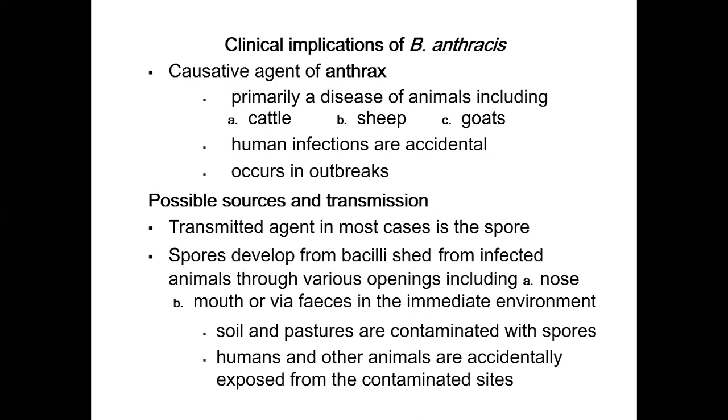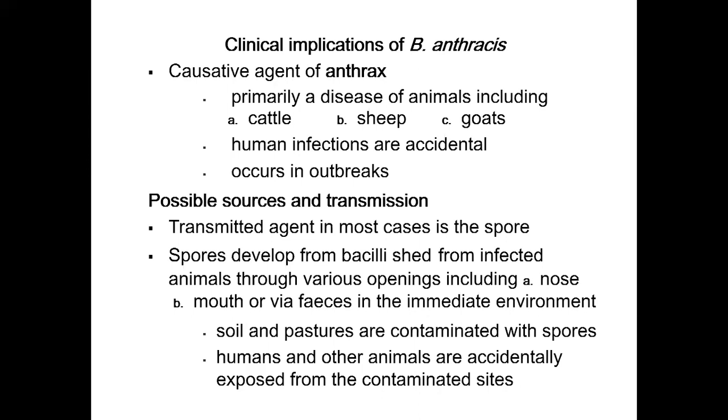Could be a cattle herder, could be a livestock farmer, or could be somebody who works in a slaughterhouse, or handles animal products. Because of that close relationship, one way or the other, humans get exposed and we acquire the organism from these animal products. And at animal level and also at human level, the illness occurs as an outbreak. One gets an outbreak of anthrax. So we'll confine ourselves to the human illness and their possible sources and the methods of transmission of the organism to humans.